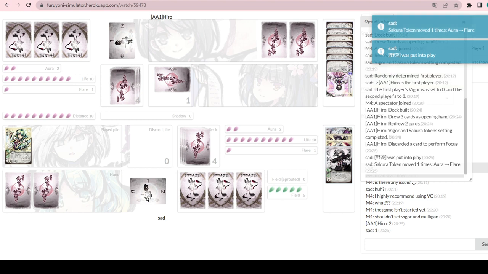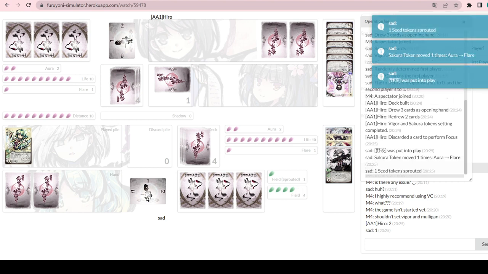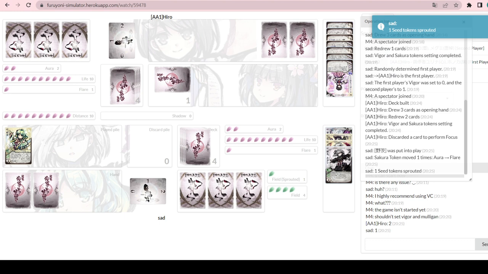Focus one by Hiro and Seth starting the game with playing the throw out from Megumi to grow, I mean to sprout one Shotogun and get one free basic action that is focus here.